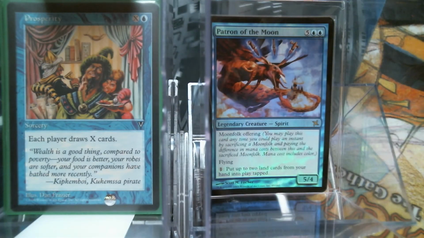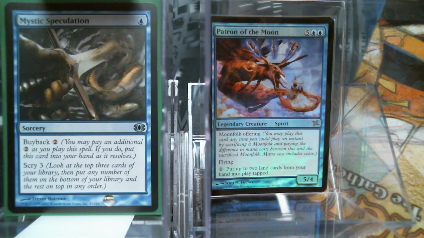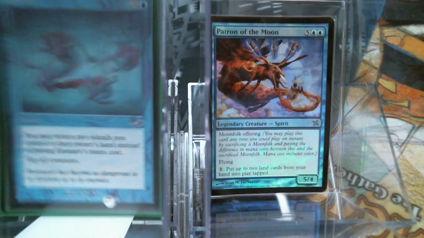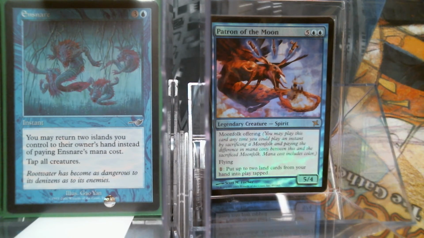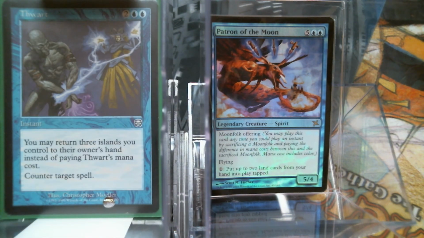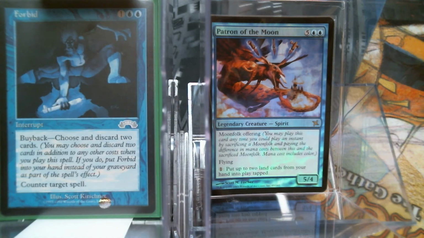Prosperity is just about the cheapest X spell to draw cards. Now, Mystic Speculation, buyback and Scry. Granted, it's 3 mana, because you're not going to want to cast this without buying it back. But for 3 mana to repeatedly Scry 3, I like that this card exists, but I love the fact they did not make this an instant, because we would have the whole Top situation all over again. Mind Games, y'all saw that from the Ghave deck. Ensnare, here again, we're just trying to tap down blockers.